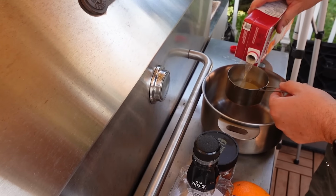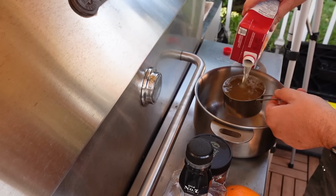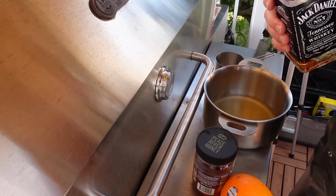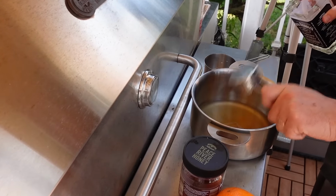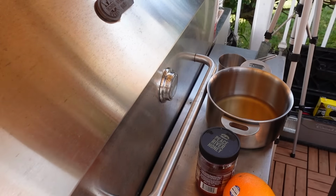So start off with a cup of chicken broth. There we go. Good cup of chicken broth there. All right. And then we are going to put whatever I got left of this Jack Daniels. Let's see what we got here. It's about a quarter cup. That's about right, actually. Got lucky there. That's about exactly what I was looking for. A little bit of JD, Jack Daniels in there.